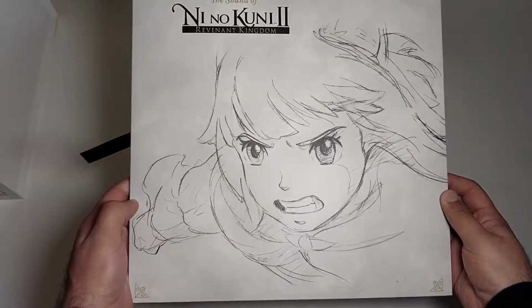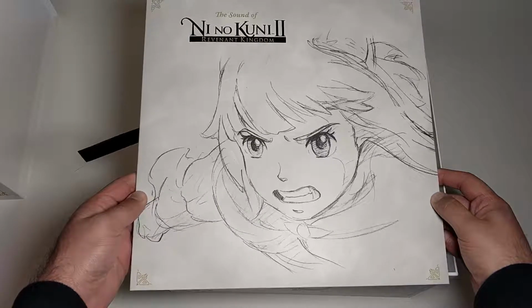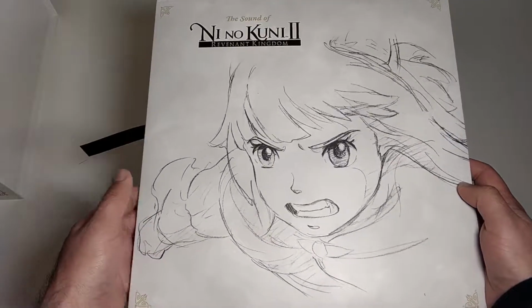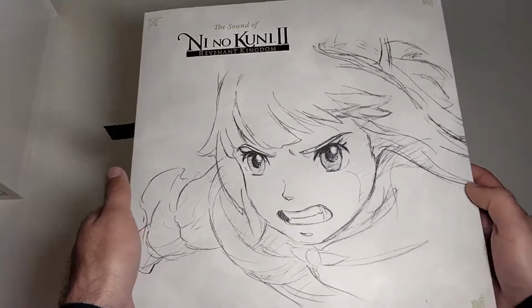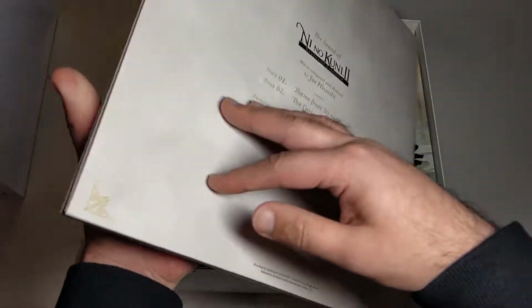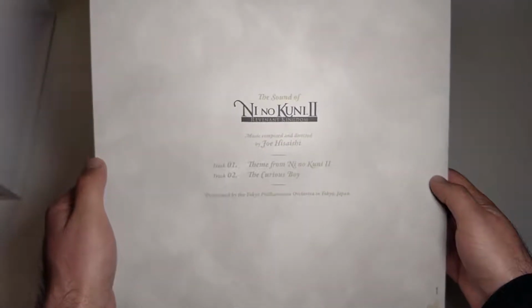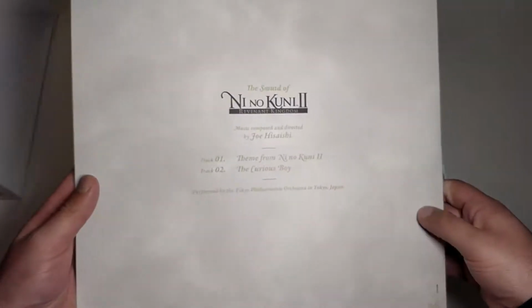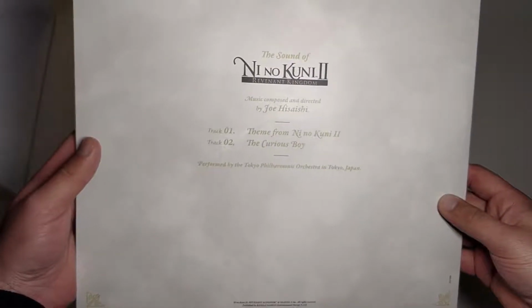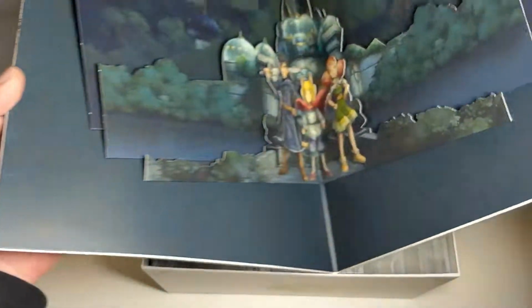Looks great. If you guys haven't watched Studio Ghibli movies, they're popular Japanese animation, and that's the kind of aesthetic that Ni no Kuni 1 and Ni no Kuni 2 go for. I think the studio has less involvement in Ni no Kuni 2 than it did in 1, but either way, the aesthetic is there. You can't miss it. So this is the vinyl, I assume. So track 1 and track 2: Theme from Ni no Kuni 2, and The Curious Boy is track 2. Let's give that a quick open.